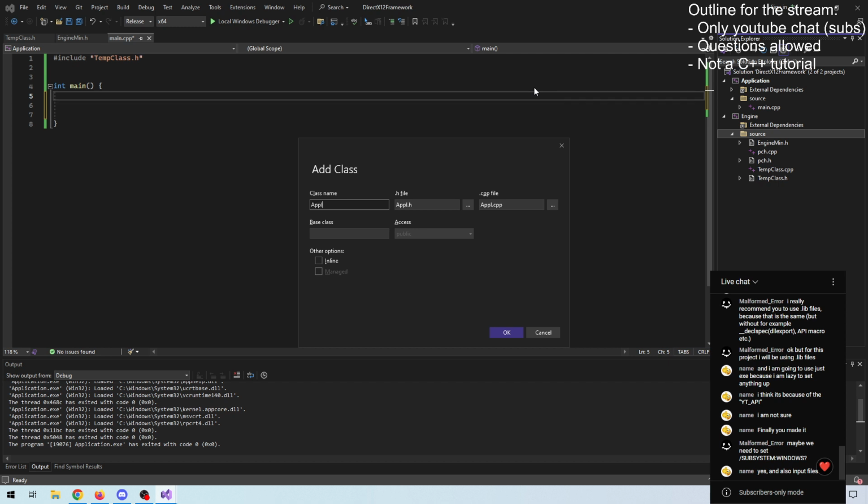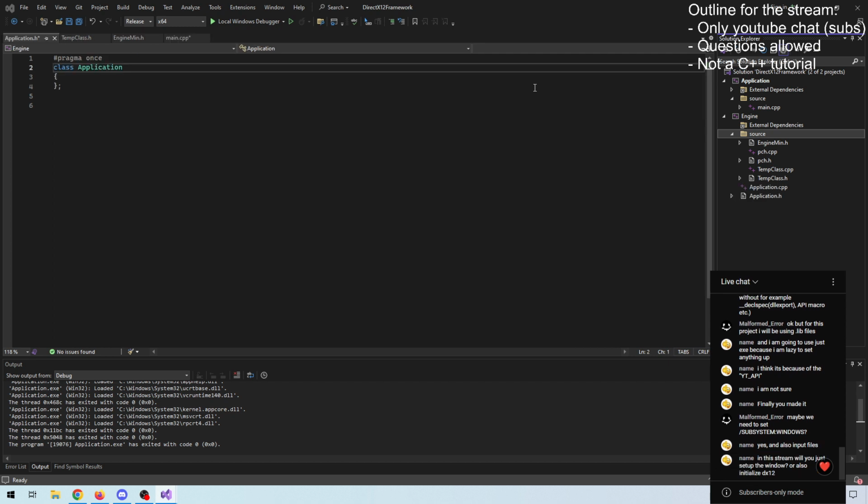Now we will make an application class. I'll try to initialize DirectX 12 as well. That's the main goal of the whole tutorial series. I have to go do something in a couple of hours, so we will see how far we get.